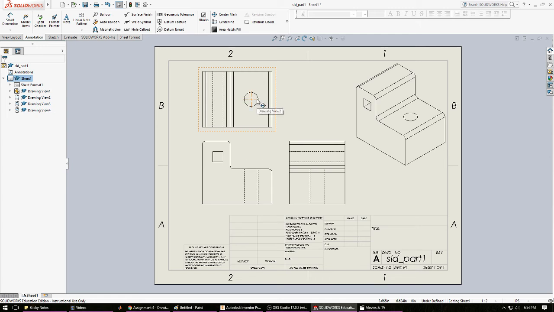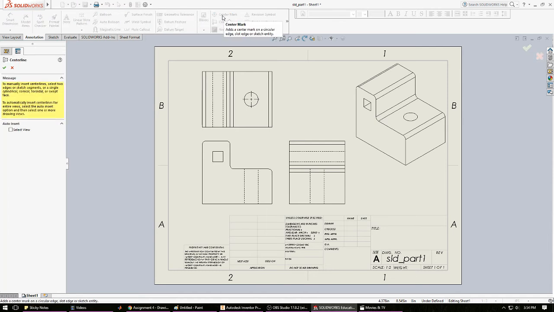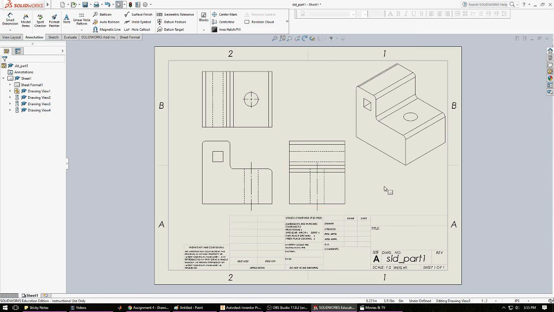What else is missing? Everyone would be extra quiet and maybe no one would say anything. But we're also missing center lines, right? In our circle cuts. We don't need a center line in our square cuts because the square is not a circle. Duh. So to add a center line, you press the button that says center line up here. You select one side of the hole, you select the other side of the hole, and it adds a center line. They use fancy centering techniques, so if it's not centered in the middle, that's also fine. The center line is a continuous thing, especially if your drawing is rather large. Okay, awesome. So this is essentially the bare bones of what we would expect with a drawing view.